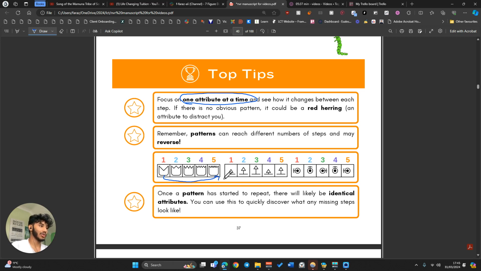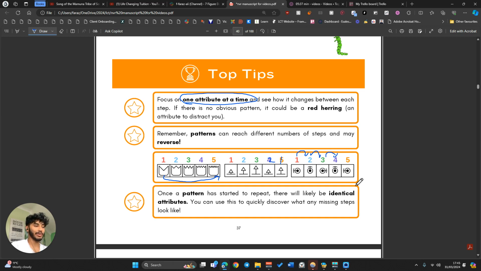This pattern is going along, but sometimes a pattern can do 1, 2, 3 and then reverse backwards and go 2, 1. So 1, 2, 3, 2, 1 instead of going all the way up, right? So for example, if you look at these first 3 options, maybe it's turning to the right all the way up to here, and then after that it turns back to the left.